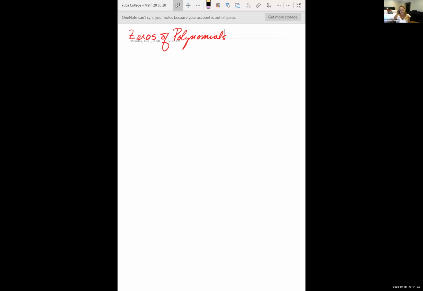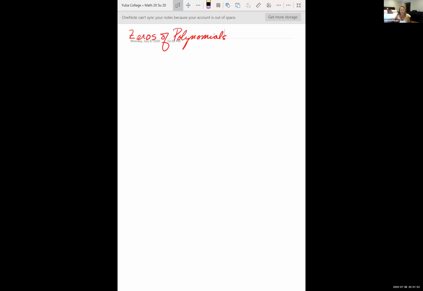So we are looking at zeros of polynomials. This is a part in college algebra of things that you probably haven't seen before. In your mathematical careers, you've probably only been able to solve for zeros of linear and quadratic functions, and then some that we can manipulate to look like quadratic functions. So now we're going to look at degrees that are higher than degree 2 or degree 1.